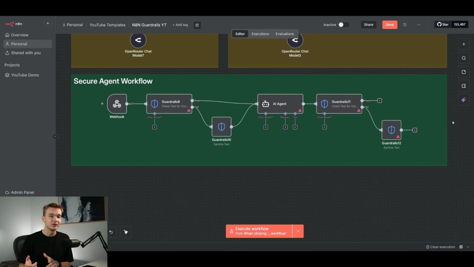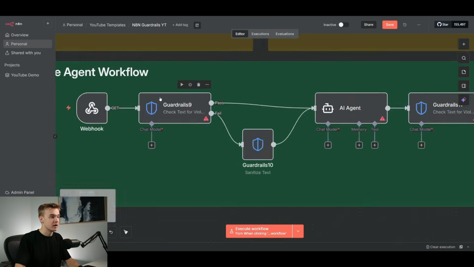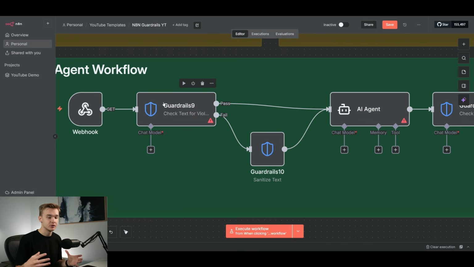So finally, having a look at what a secure agent workflow might look like. This right here is kind of what you could expect. There are obviously many different ways that you can do this, but this would probably be one of the more secure setups. So we've got a webhook here to trigger the flow, but this could literally be anything, like a chat trigger step, Telegram, WhatsApp, whatever we're using this for. This moves into an initial guardrail step. The initial guardrail is to assess the information that's coming through. This could be against literally anything, any NSFW content, any prompt injections that are trying to come through. This is all going to get detected right here.